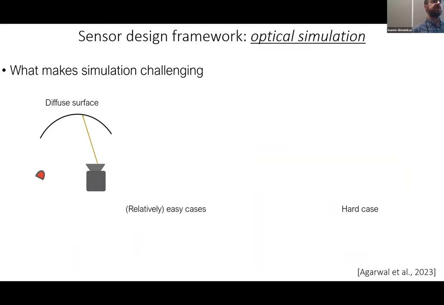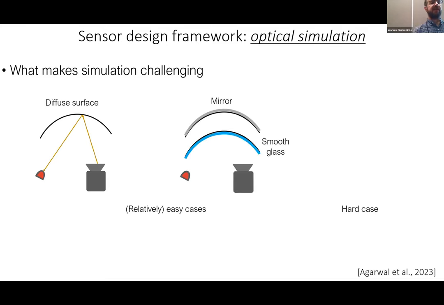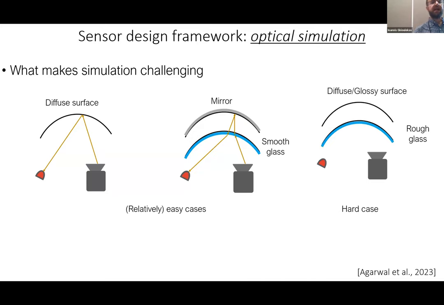For example, if I have a diffuse surface that just scatters in all directions, this is an effect that's pretty easy to simulate with Monte Carlo rendering algorithms. If I have a sequence of specular reflections, so light passing through several pieces of smooth glass and smooth mirrors, that's again a kind of interaction relatively easy to render. By relatively easy to render, what I mean is that, remember, in physics-based rendering we randomly sample paths and we try to make those random paths be paths that have high contributions, that will contribute a very large amount of light to my image. So for these types of effects, it's easy to come up with sampling processes that will achieve this. But there is another kind of sequence of reflections and refractions that's actually very, very difficult to randomly sample.